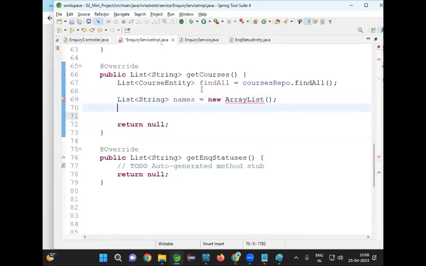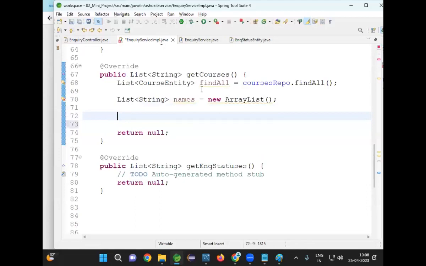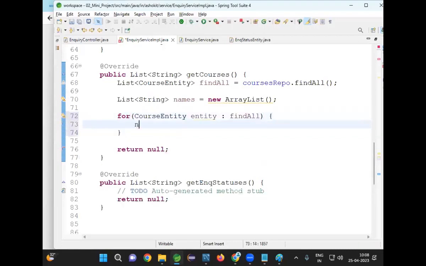Fine. I got the list of entities. From the entities, I take the names with a for each loop: course entity of find all. Now I will do names dot add of entity dot get course name. That's it. Finally, I will return these names.